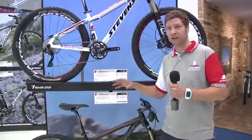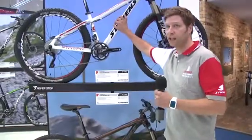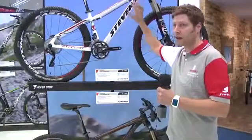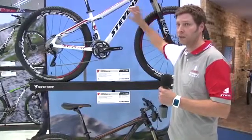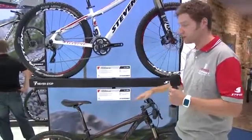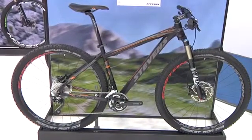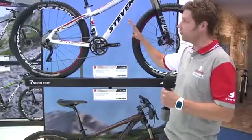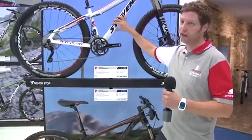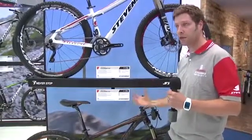At Stevens, we've allowed our engineers to do the talking. So what we've actually achieved is that all the models below 14-inch in their wheel frame run on the 650B wheel size, so that the smaller rider gets the advantage of a slightly bigger rolling wheel but still maintains that balanced geometry for handling and a better ride. Above that, as soon as we reach the 16-inch frame, we move back to the 29er wheel. If you have a tall rider, you're going to end up stretching out on the 650B, so the wheel doesn't deliver quite the advantage that you'd want from it. Whereas if you utilise the 29er in the bigger sizes, we can actually keep the bike riding better.